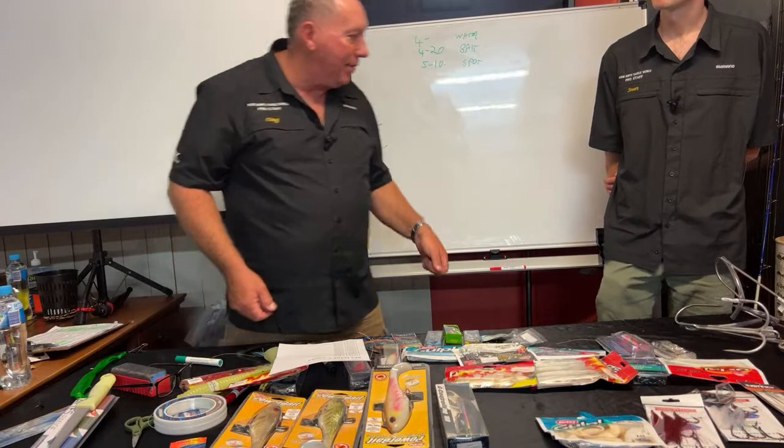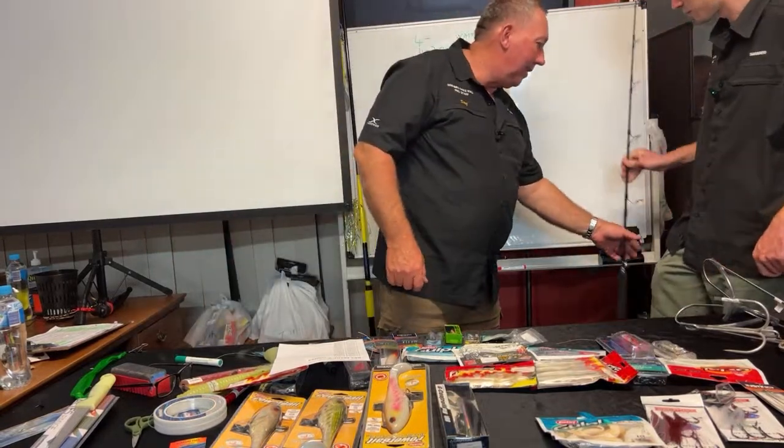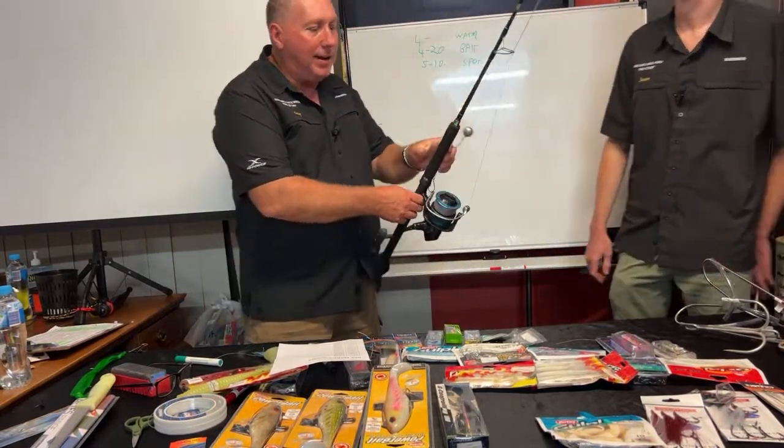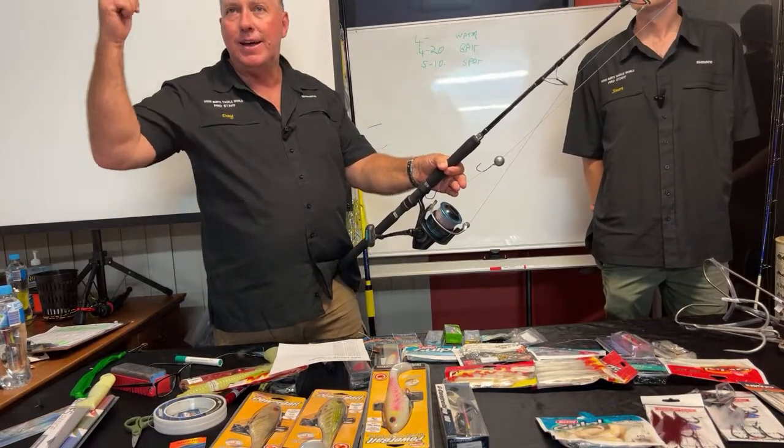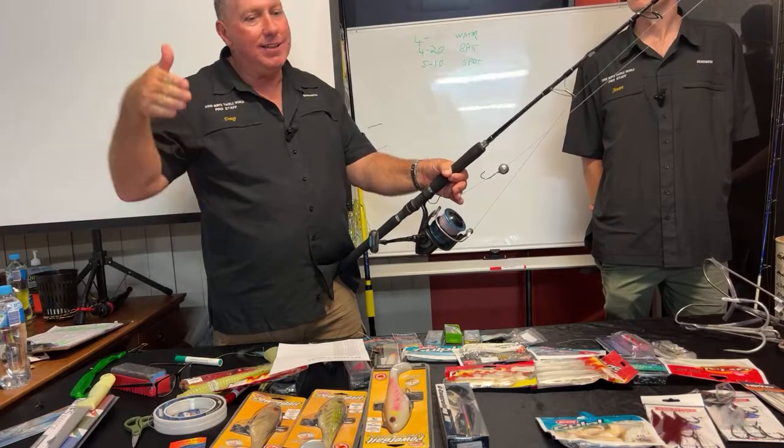I do use my heavier rod, which Stewie's got there. This is one of the many heavy rods I've got, but that sort of thing there, it's got 80-pound braid on it, because swimming fish, especially the blocks and some of the reefs out in the 18s and 17s, as I said, they go in the block.